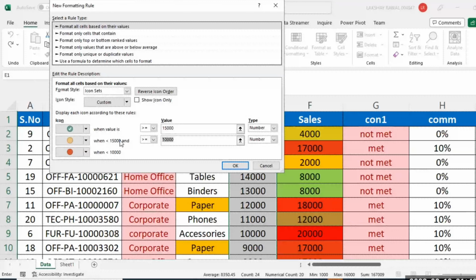This will automatically come that greater than 10,000. Then it will automatically show you less than 15,000. But how Excel will know that between what? 8,000 or 10,000 or 9,000. Okay. Now she rightly asked one question that do we have more conditions here? No. Only 3 conditions you can show here. Okay.